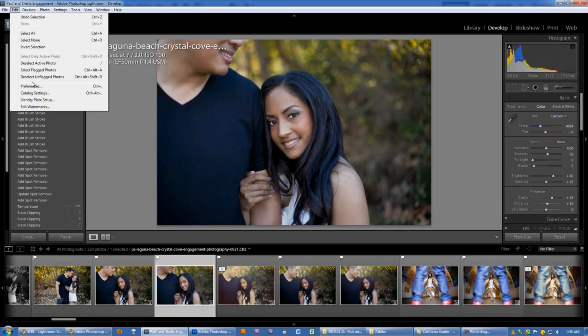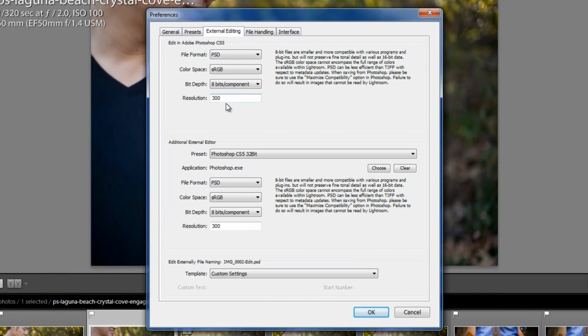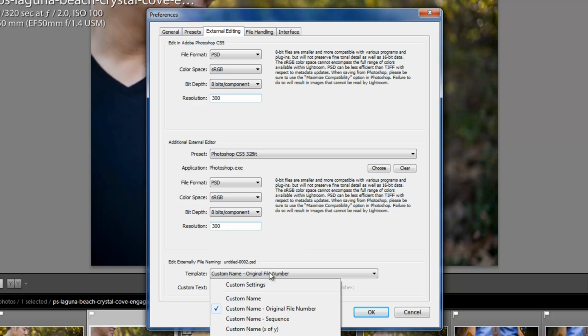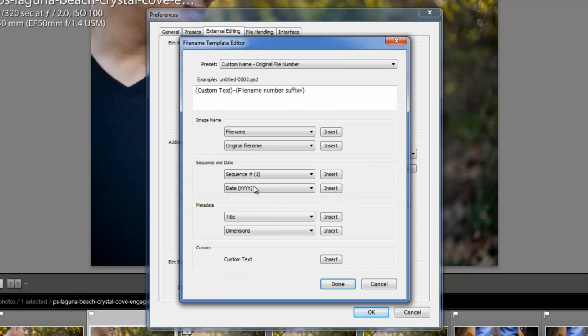Let's jump back into our preferences, external editing tab, and I'm going to go to this last option right here. This is the file naming for how it's going to treat these externally edited names. Now we can use one of these templates. Basically here are the different templates where it says custom name. I can do a custom name with a file number. So the custom name would be like, say, Lin and Jirsa, and then the file number is going to be 002, whatever I want. Or I can use any of the other presets, or I can specify my own. And you can get as crazy as you want with these.